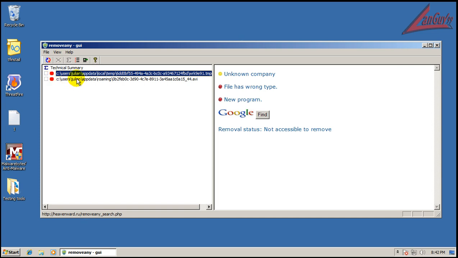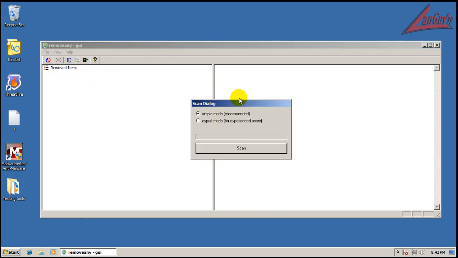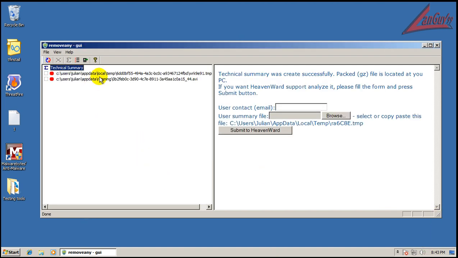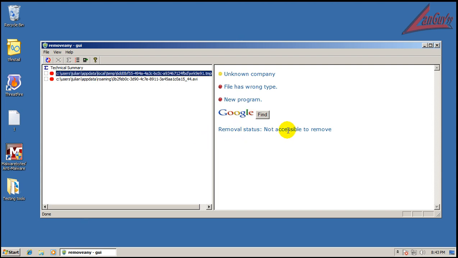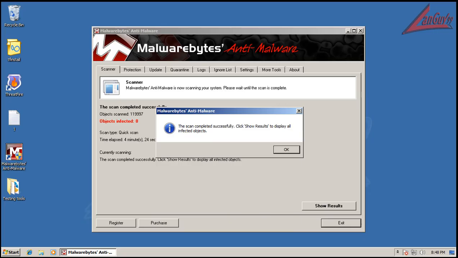So now let's see, what can I do with these? Okay, let's try scanning again. I've never used this program before, so I'm not sure where I'm going here with it. So let me pause it. Oh, no, never mind. Oh, I can't remove them. Okay, well, that's useful. Alright, so back to scanning with Malwarebytes, and I'll be back.